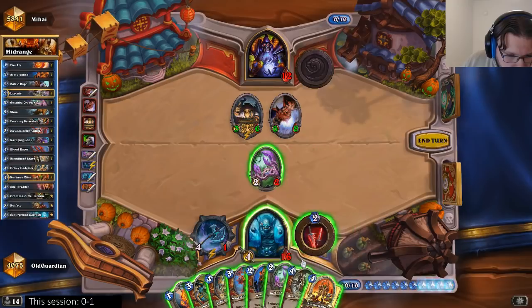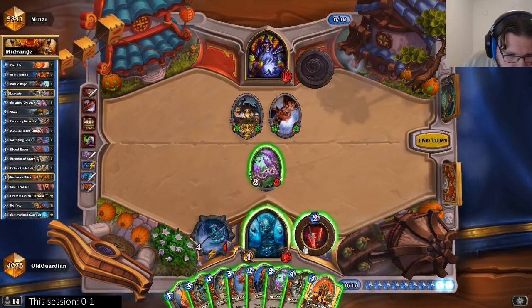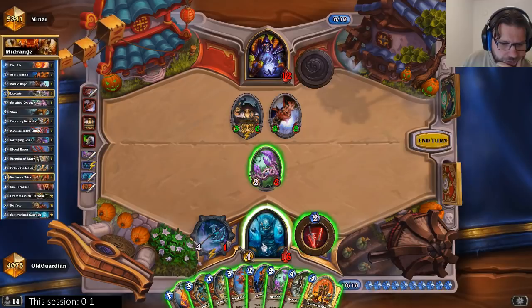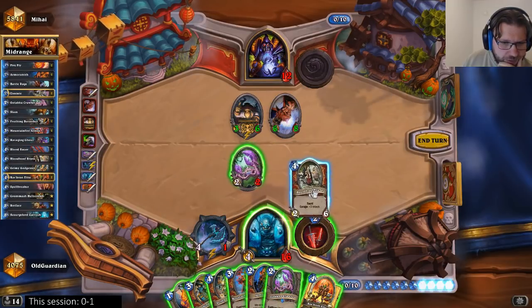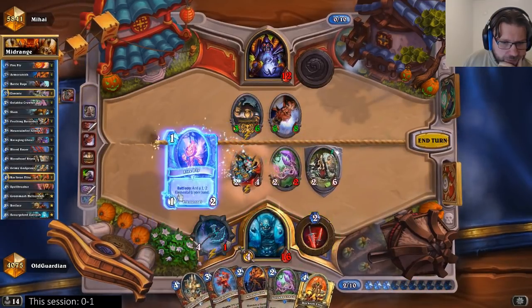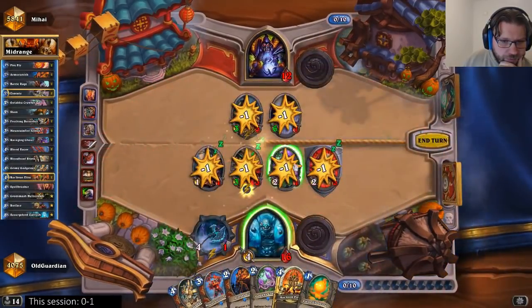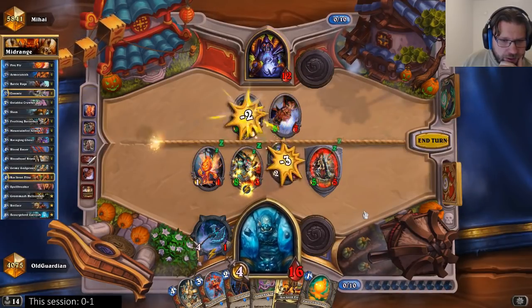I need this one, that's 4, 6, 8. No. I want the Frothing out. I need Frothing more than I need armor. This one and the Frothing and the Firefly. And the Whirlwind. And the hit and the hit.